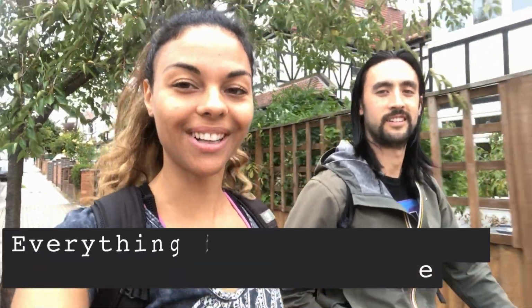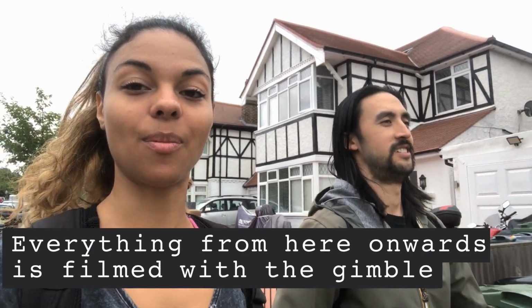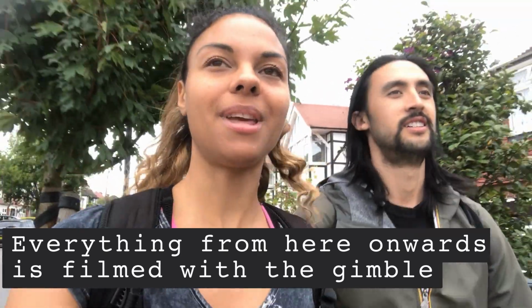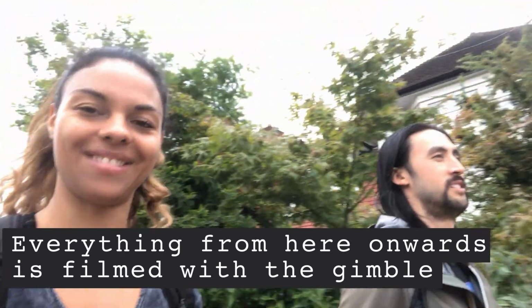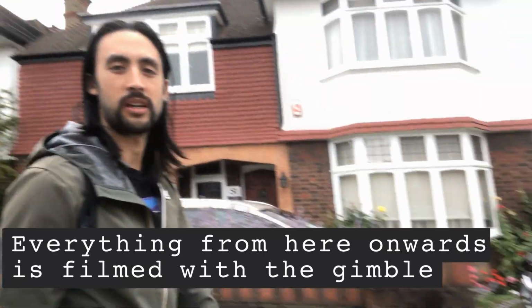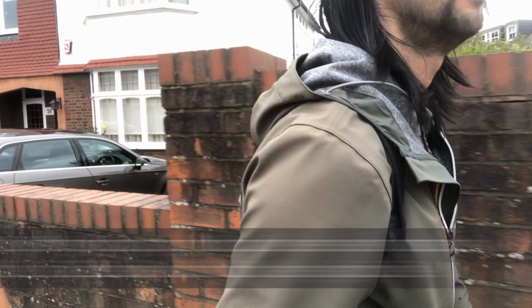We are using the gimbal, my birthday present. We are on our way to getting some Jump bikes now. They are separate. There's one about a 7-minute walk from here. We're going to grab the first one and then try to get the second one. I'm still trying to get used to this. Let's see. Nope. Can you not tell it to center on your face? Right, okay, wait. Can you not do that thing? There we go. Nice. Right.